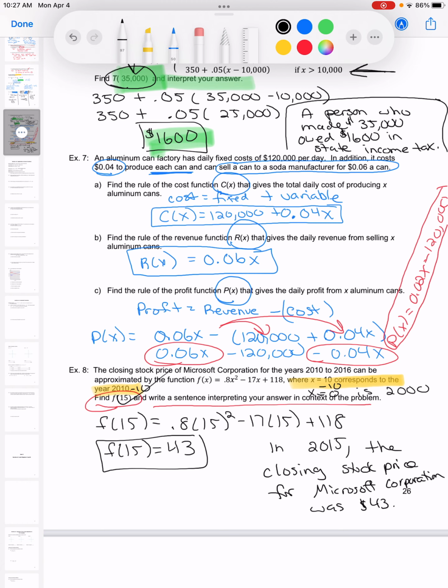I know those years can be a little tricky. Remember, our base is to always get back to x equals 0. I started at 10. To get 10 to turn into 0, we subtracted. I subtracted it from the x, and I subtracted it from the year. So that gets me back to the base of x equals 0 means 2000. Using that, I'll know how to add or subtract to get to what year I'm dealing with. And since I was dealing with 15, 2000 plus 15 was 2015. You can look back at some of the older videos. There are a couple of other ones that address those years. You also are more than welcome to email me at all about questions about those years.